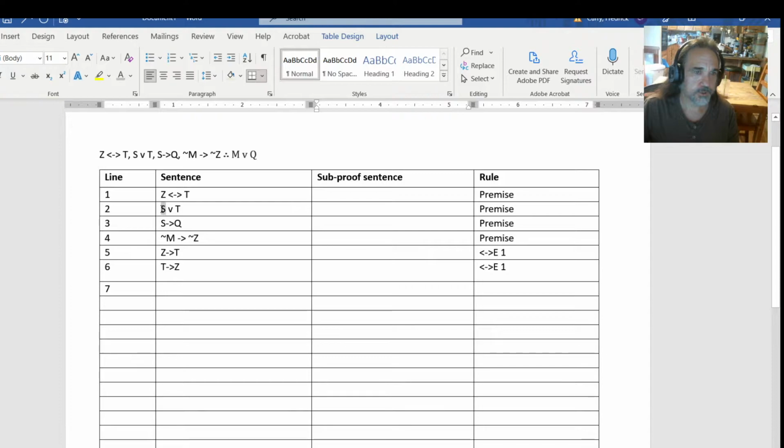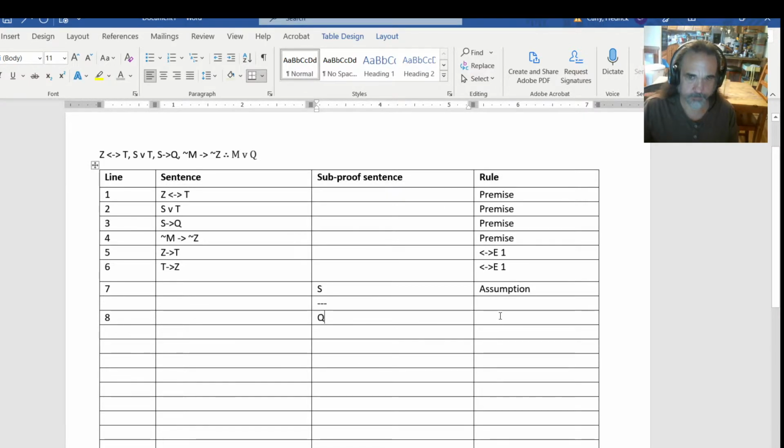So we'll just assume that S is true. That'll be an assumption. If you want, you can put in a dividing line. We are now on line 8. And how might we get M or Q from that? Because that's something we want to show. Well, we now have S, right? And we can see that we can get something here from S.